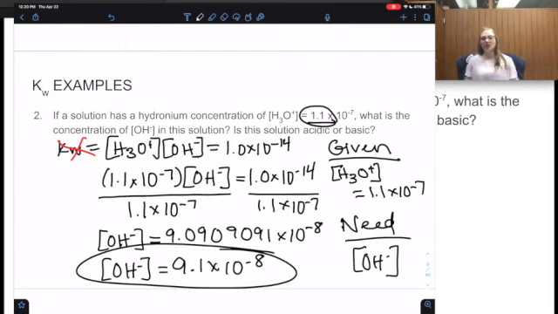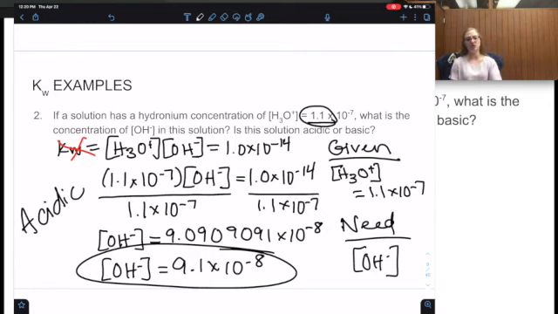And again, that's in molarity because I have those brackets around OH-, so I know that is going to be molarity. In this case, I have just a few more H3O+ ions than I would expect in water, because I would expect water to be 1.0 × 10^-7. Here I have 1.1 × 10^-7, so I have more H3O+ than I expect. And the value I got for OH-, 10^-8, is less than 10^-7, so I have less OH- than I would expect. So this solution is going to be acidic because I have more H3O+ than I do OH-.